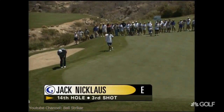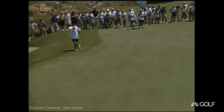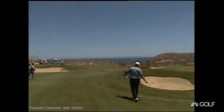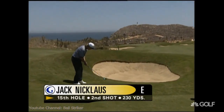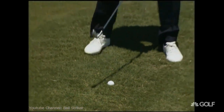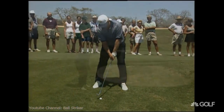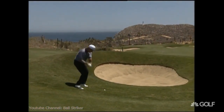Now, Nicklaus, a chance to pick up some ground. Two at once, if he can make this. Trevino, three shots up at the moment as we pick up the second shots here at the par five. Jack Nicklaus. This with a 3-iron. We keep this ball out to the right. Fairway down by the green slopes to the player's left, just at the right-hand bunker.